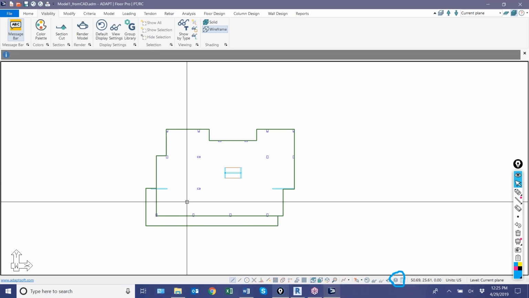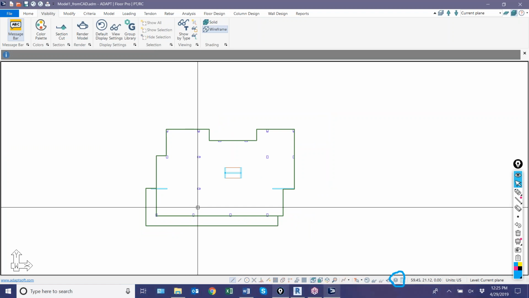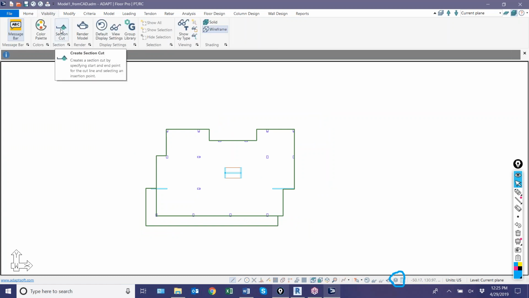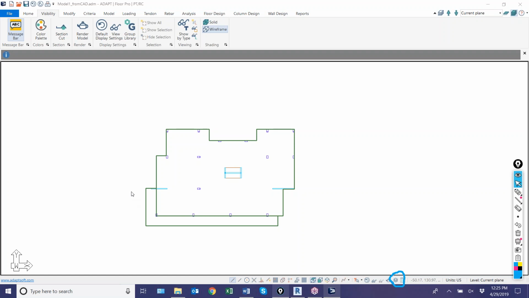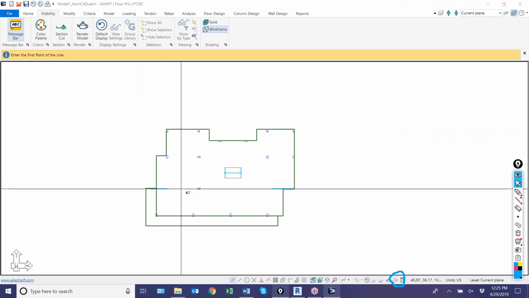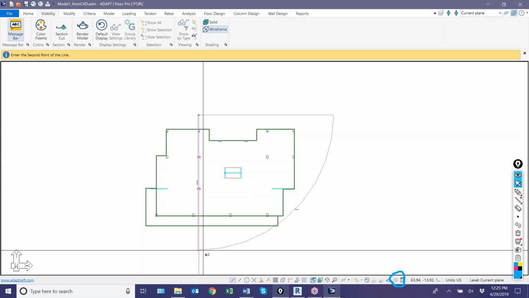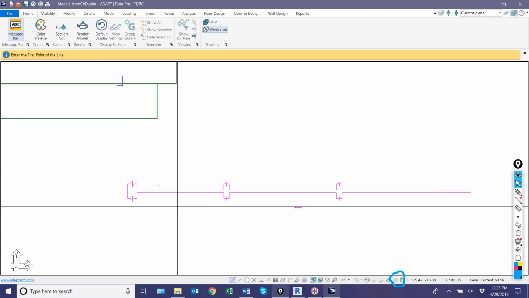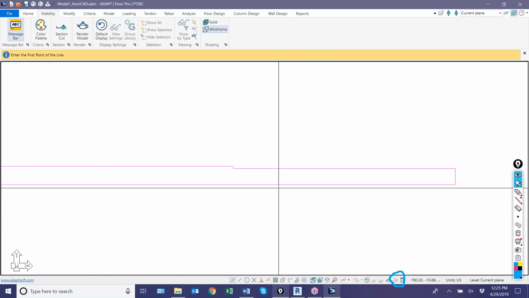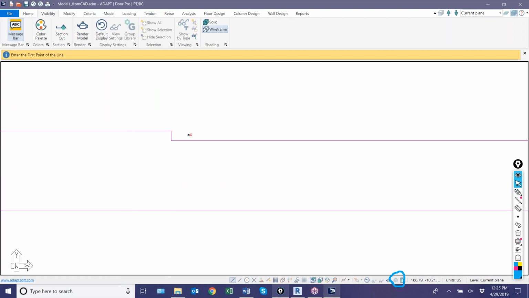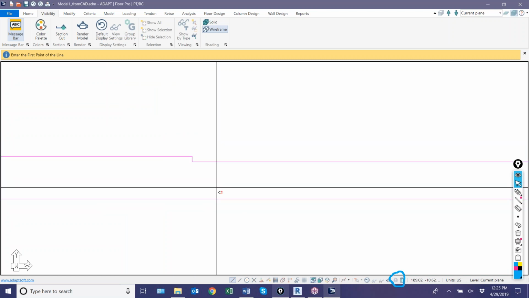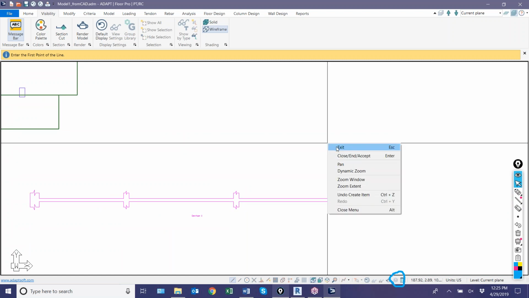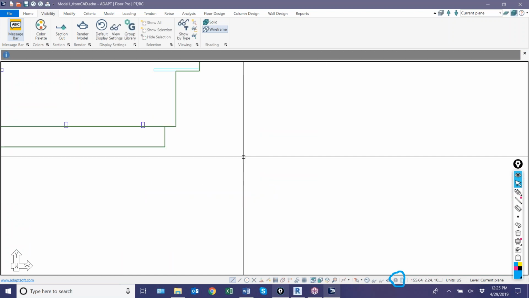If we want to confirm geometry for any model that you're working on, you can use this section cut tool. And this section cut tool allows you to click on a couple of points. Maybe we go from point 1 down to point 2, and then we click an insertion point, and this will show us the cut through those 2 points. You can see there's the balcony step in right there. So this is a nice handy tool to confirm geometry in the model. Let's delete that.